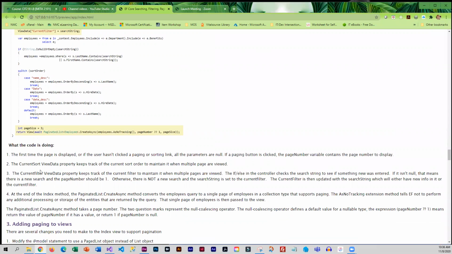The current sort view data property, as I mentioned, keeps track of the current sort order so that we can keep that order in multiple pages. The current filter view data property is keeping track of the current filter so that that also remains in effect for multiple pages.